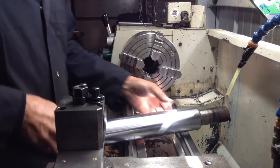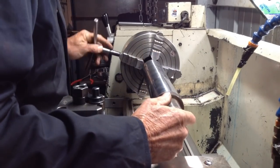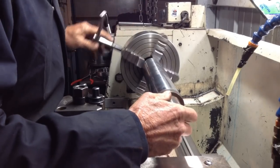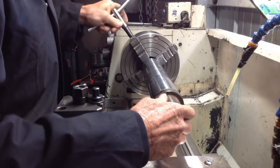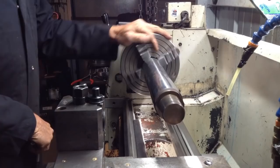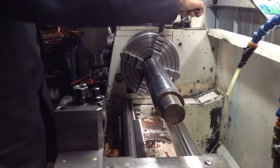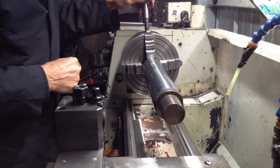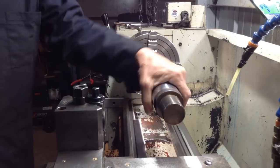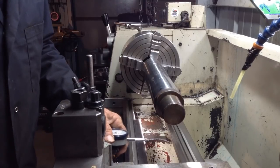So we'll get our piece of bar in. Put a clock on that just to get it a bit closer.